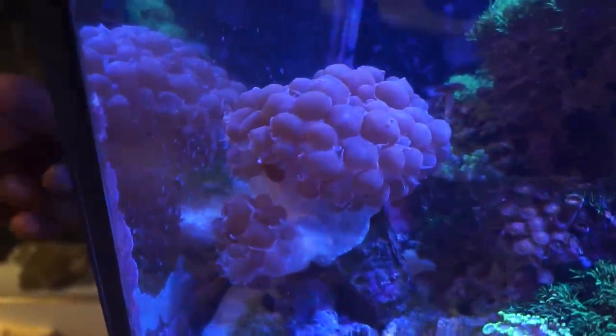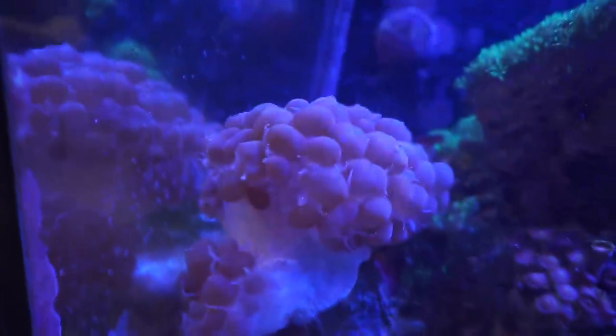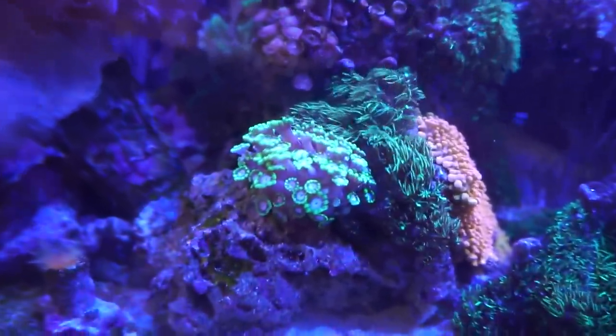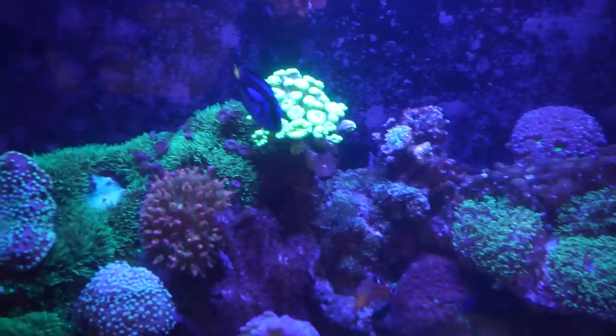Dude, this guy, I think this is our first coral. Huge. It was like the size of that one head there when we originally got it, and now it's got two, and that one's massive. The Alveopora here, which is crazy, that little piece broke off that, and it's doing super well. That's about it. Everything looking good. Just did a water change, so it's a little cloudy.